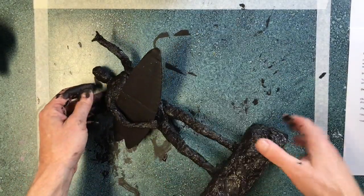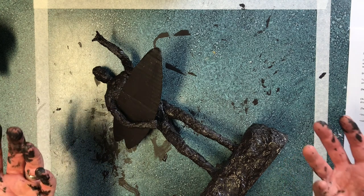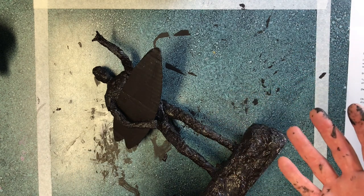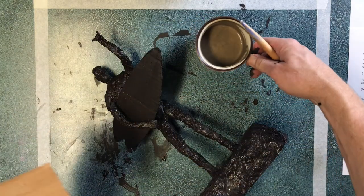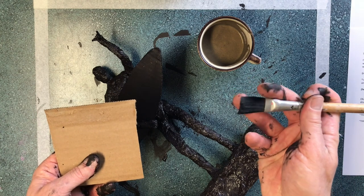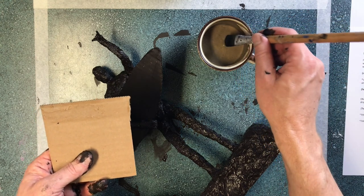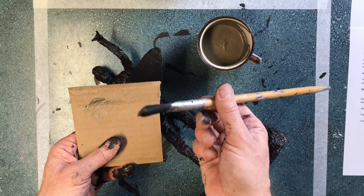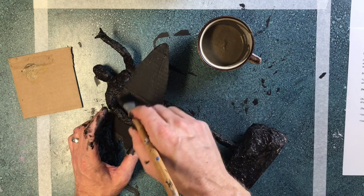I've got a pretty good base coat there. I didn't get all my holiday spots obviously, and I've got paint all over my hands — just trying to do my best in a short video here. You guys want to take that extra time and really make sure you get all your holiday spots. Now let me show you the next part: this is the dry brush layer and we're going to use our metallic paint for that. You want to make sure your brush is dry and you're only using a very small amount of this paint.